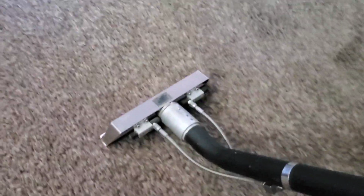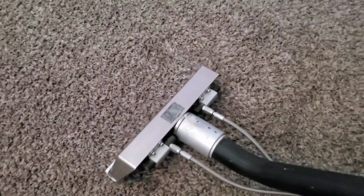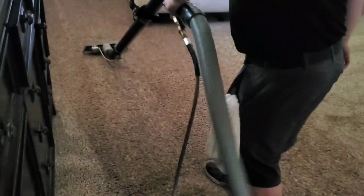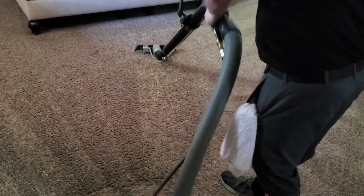What I should show you guys is the sight glass. There's a little brown right there, but he's already gone over this spot once. So it's not super dark right there, but there you go, it's a little darker there. But on this side over here, where I had cleaned some before I had to go out and change the filter bag, because boy was it full, as you guys saw. As soon as I did a portion of this room, it cut my vacuum down by probably about 20%, and those previous 2 jobs obviously were contributors, but now it's back to going the way it's supposed to, full vacuum strength.